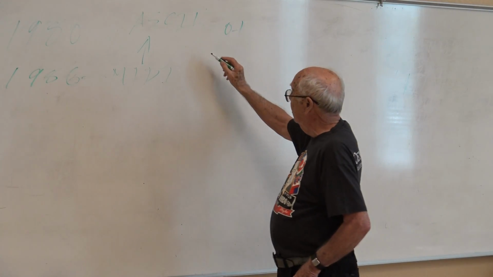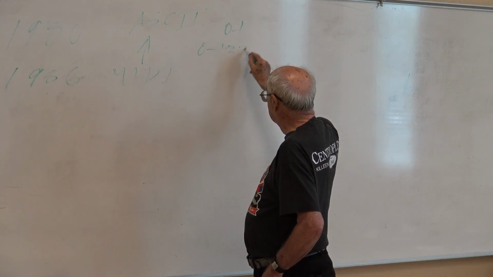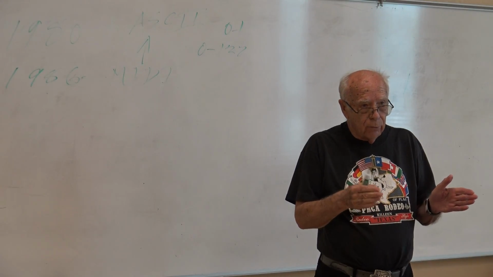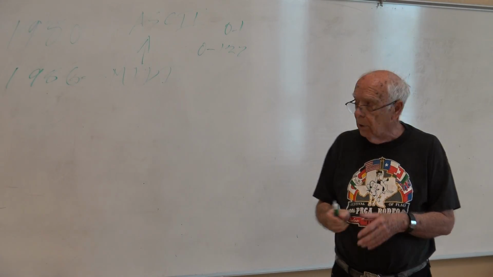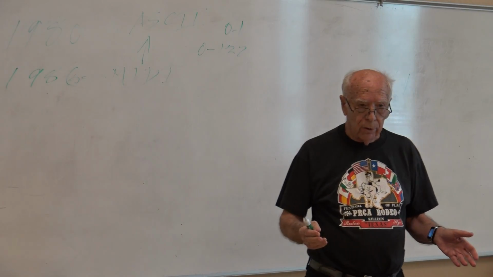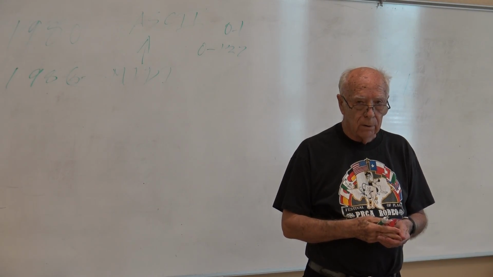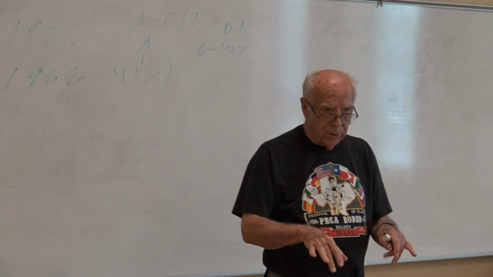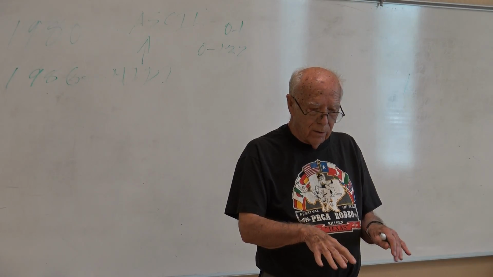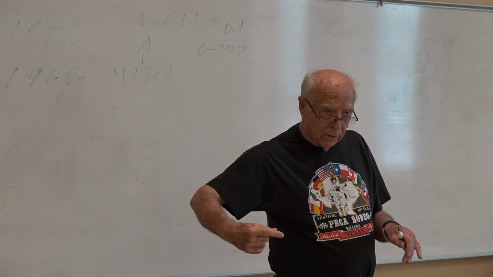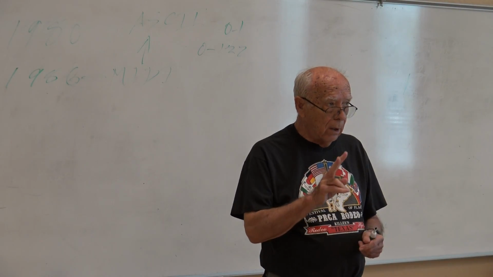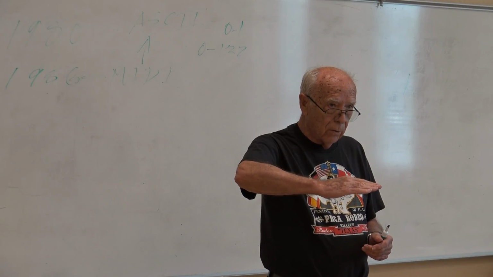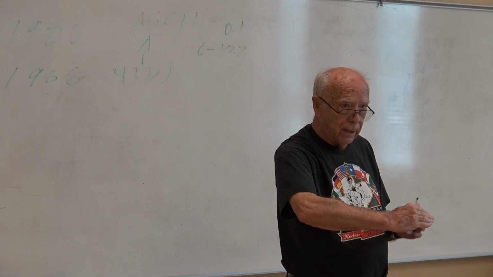Original ASCII is from 0 to 127. Each of those numbers is related to a binary code. I don't have an ASCII chart here, but you can look it up on your cell phones and tablets and so on. If you remember the old typewriter, where you type, and you go this way, and it goes back, well, each of those is an ASCII code. A line feed is an ASCII code, and a carriage return is an ASCII code.